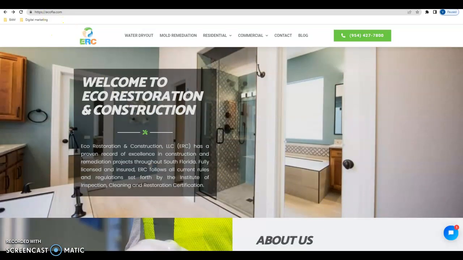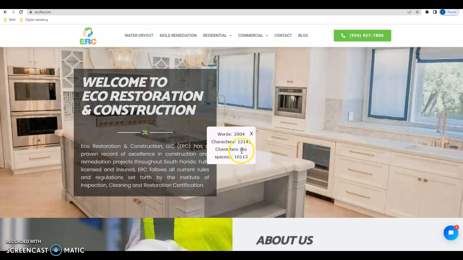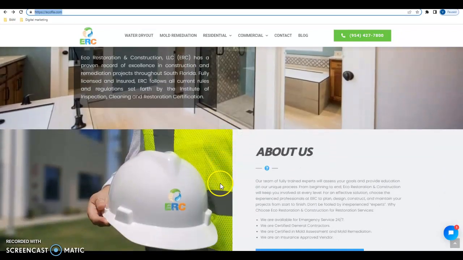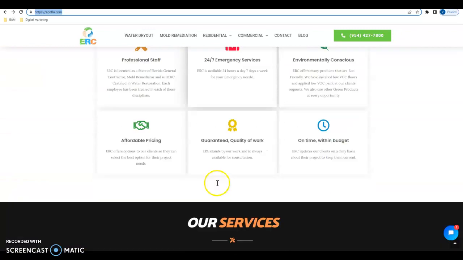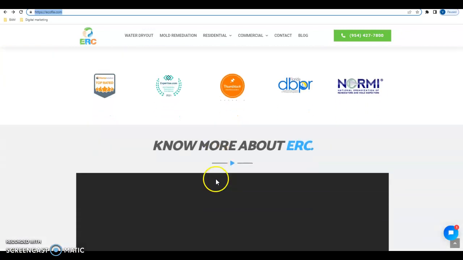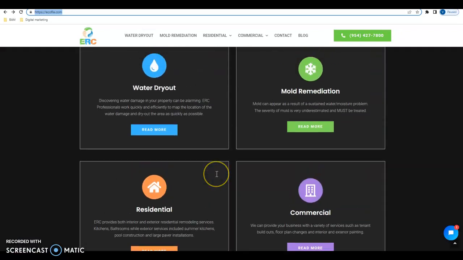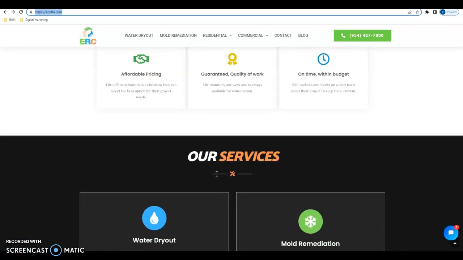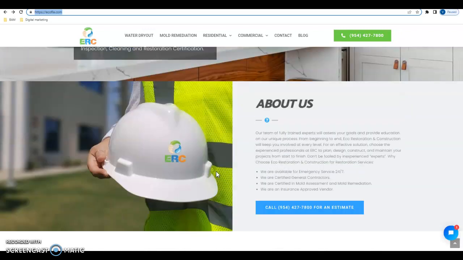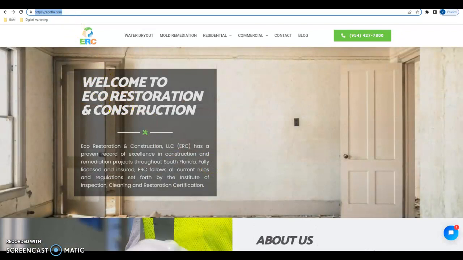In terms of the amount of content, it has a little bit over 2,000 words. And content is important because anything that you have in here, so the text, images and videos, all of it is considered content. And it's important, for example, you don't have any pictures, but if you have pictures, just make sure that they are uploaded correctly so that when Google crawls your website, it can find those relevant keywords.